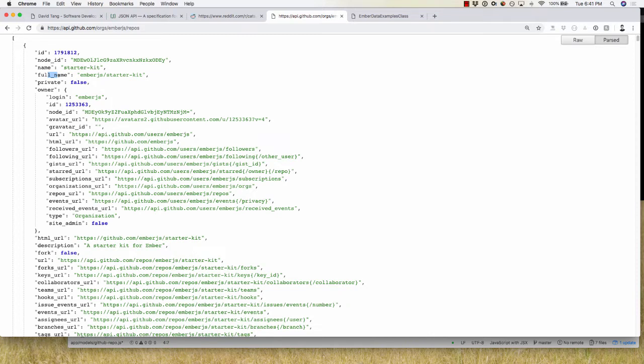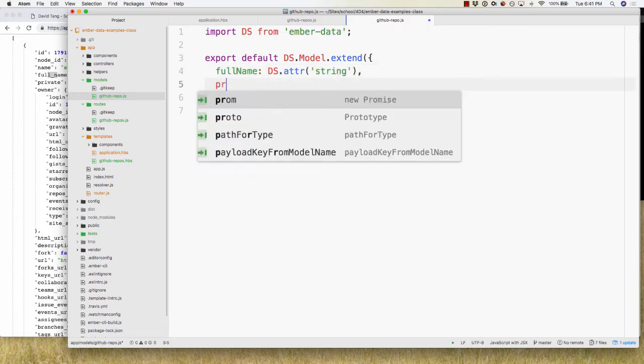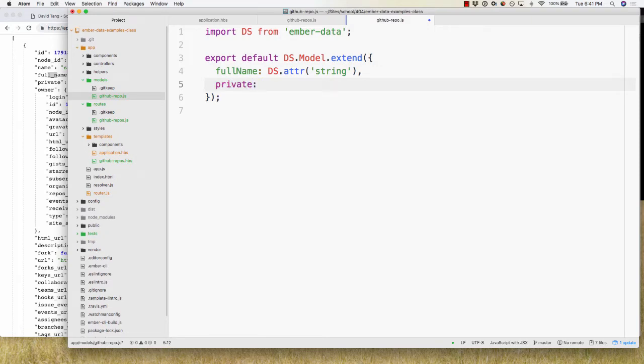We can turn these all into camel case, which is the convention. So let's rename this property to fullName, and this will be an attribute, which will be a string. And then there's the other one called private, which is DS.attr, a Boolean.